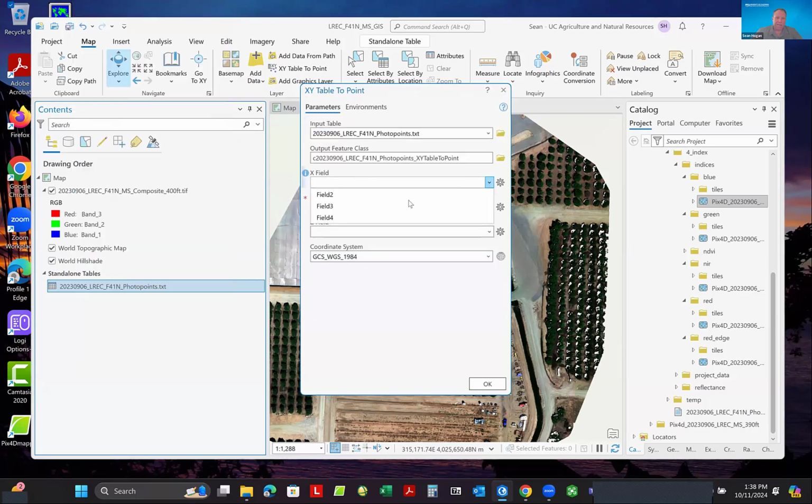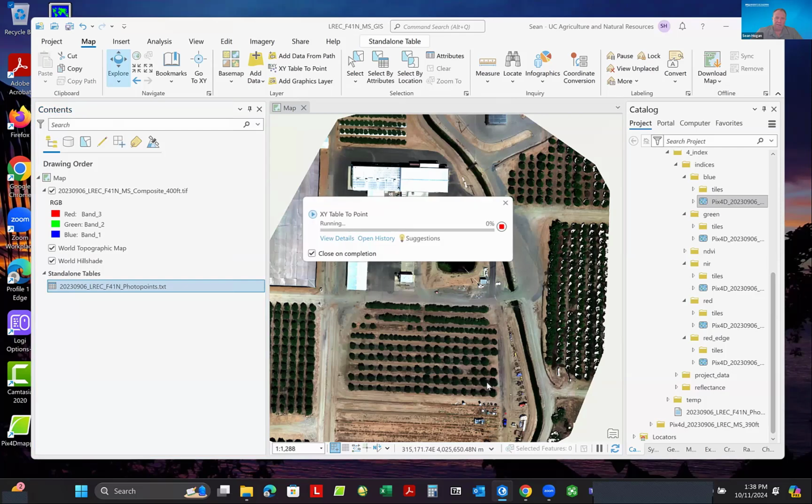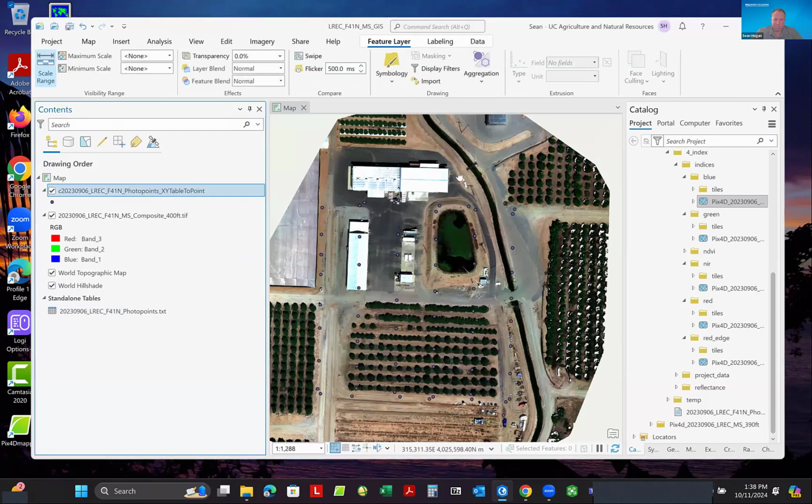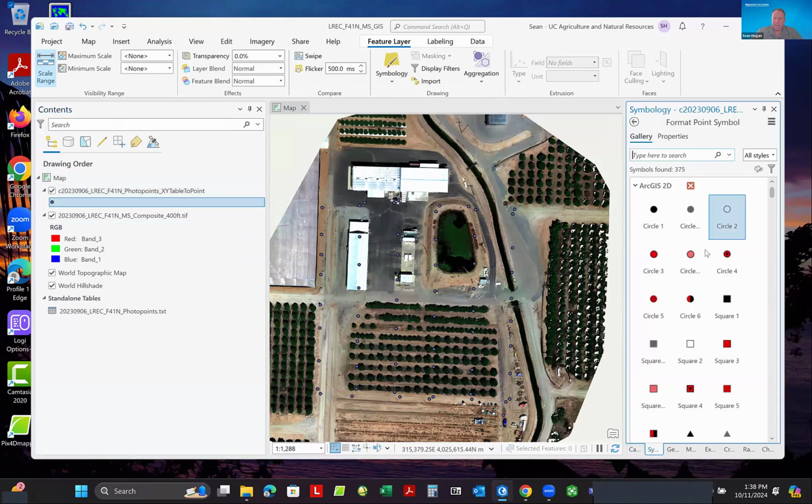Remember, X was actually field 3, Y was field 2, Z was field 4, and it automatically recognized the coordinate system. That's what I was talking about before. And I click OK. And you won't be able to see very well because it's not symbolized very well. So I'll click on the dot in the drawing order and give you a different size dot that will pop out a little bit more. So now you can see where the photo points are at.